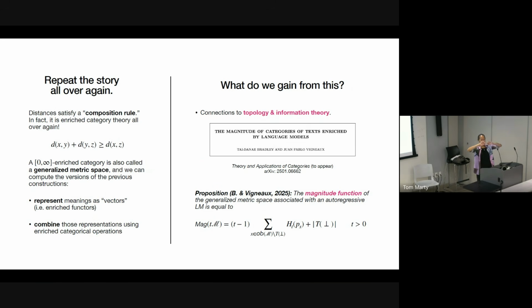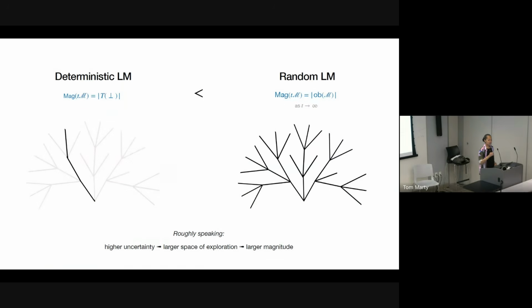So you have, language is like all of these strings, and a sentence is like a path in this space. You want to know what's the effective size of this linguistic space from this categorical perspective, and you get a number. So I'm not going to go through that number, but here's how you think of it.